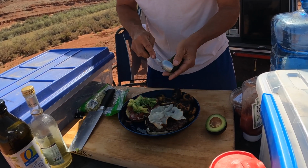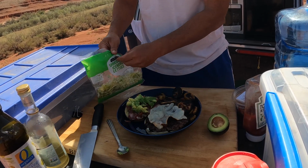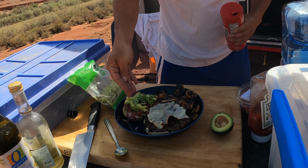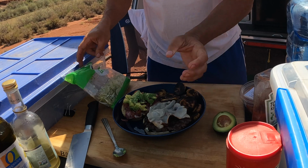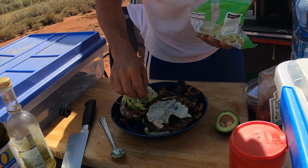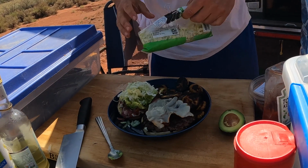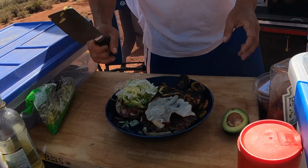I don't know. Just half of an avocado there. Tiny bit of salt. When I do avocado, I'm thinking salt. A little salt on the plantains too. Avocado without salt is just not right. It's just not right. All right, I think that's done. Let's get this out of the way.